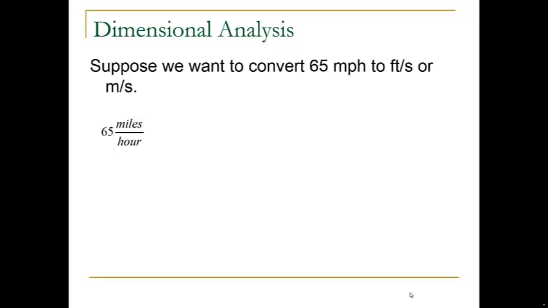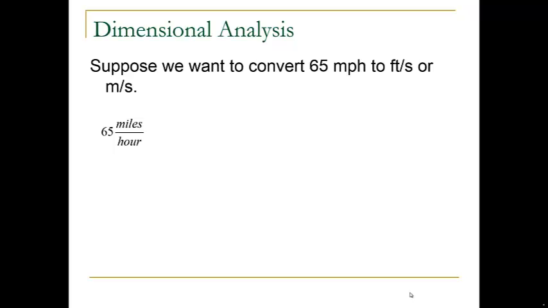So if I want to convert 65 miles per hour to feet per second, or then later on to meters per second, so I'm going from miles per hour into our SI units of meters per second. So I have 65 miles per hour. No, I don't expect you to memorize your English to metric conversions. We will give you those.